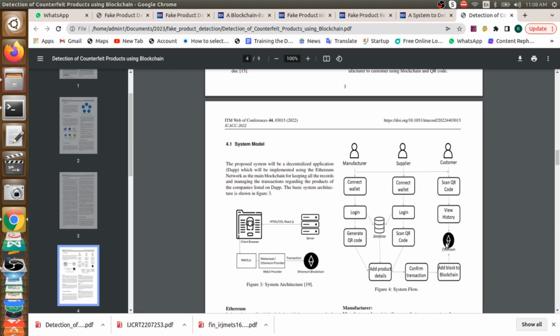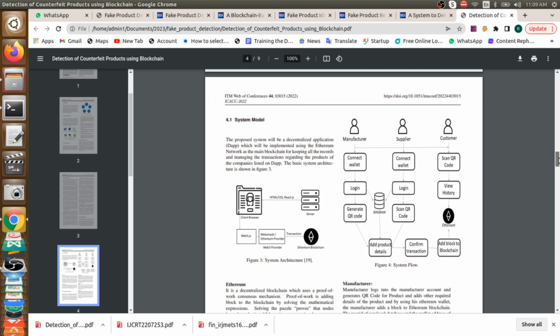In their case, Ethereum is blockchain software, you can say, or a technology which is already available as a package or a demo, a blockchain connection which is already available. So this paper is not worrying about how blockchain works. They are just feeding the data into that already available software, so it is doing its stuff in the backend. They don't know what is happening with the data there. No one will know other than the company which built Ethereum. Okay, so they are using Ethereum.